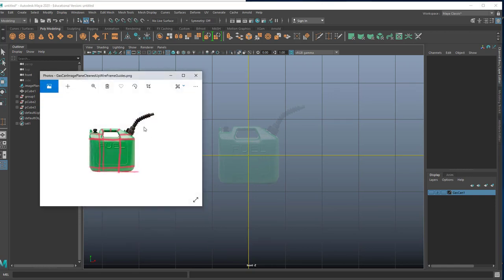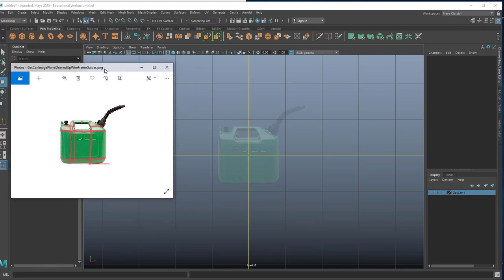So you should look at your kind of game plan, right? I already decided I was going to start with the cube, or my box, and then I would add edge loops to designate where my extrusions are going to be for the handle up, and then for this back section. It's kind of like the pre-handle back here. And then another extrusion up, another extrusion up, and then I can bridge across these spaces right here. I know that this part is flat and like a cube, but this part angles up. So I'm going to scale that in a little bit. Those are my basic plan.